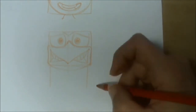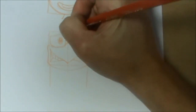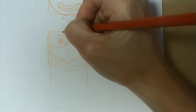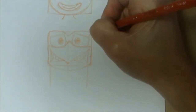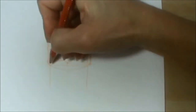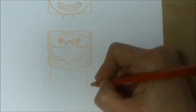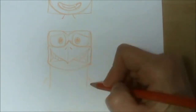Now he again looks quite square, so like we did for Tulip we are just going to round off the edges a little bit using that dip that we drew, and we can rub out some of the square lines. He's looking pretty good — we're just going to do a little mark for his nose, and we can do the indication of some wings, but he has got quite a long neck so you don't need to do those if you don't want to. Right, moving on to the baby before we outline and colour in.